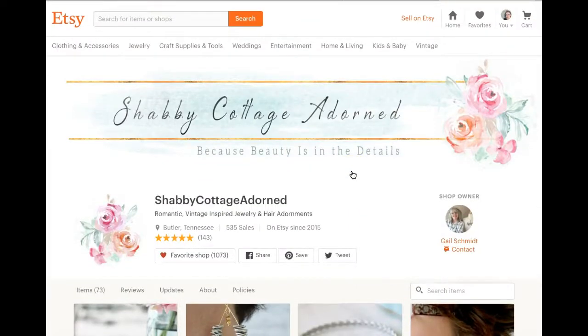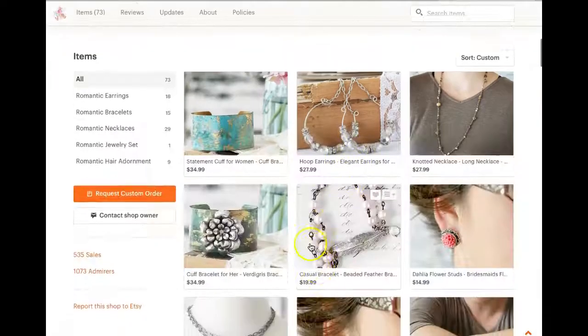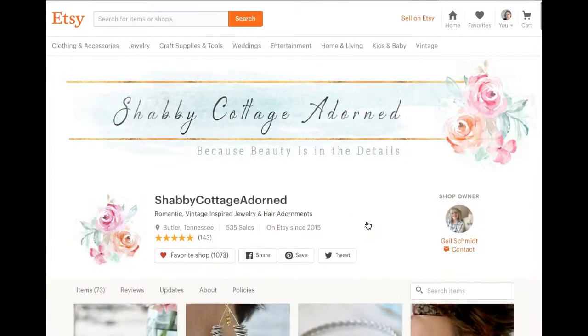You can kind of picture what type of shop she would have physically if she had a physical business, like this little cottage that maybe has some white paint on the outside with a big wraparound porch, and you walk up the steps and they might creak a little bit, and then you walk in and you see all this beautiful natural light and these maybe vintage mason jars, the ball jars that are that green kind of tint, and lace and creams, and that's the feeling. And that's what you want to create in your own Etsy shop: this wonderful environment that people want to just hang out in.